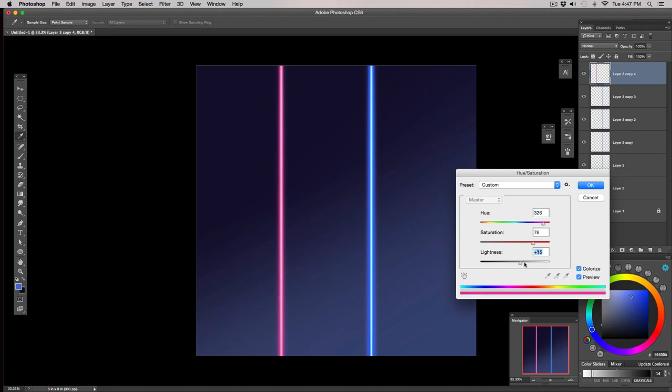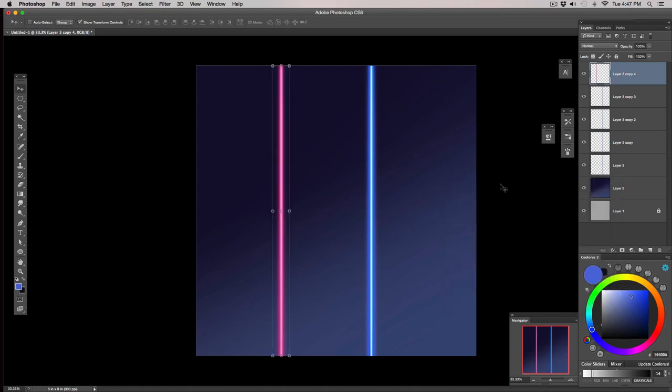Let's go saturate it right in there. That's pretty good. But there's a little bit of a difference between the blue and the pink. So I think I'm going to go over top of it like I did the last one. So I'm gonna hit B for brush. And so I'm already on what I want, the hard circle brush. And I'm just gonna come down just like that. Now we have our lasers.